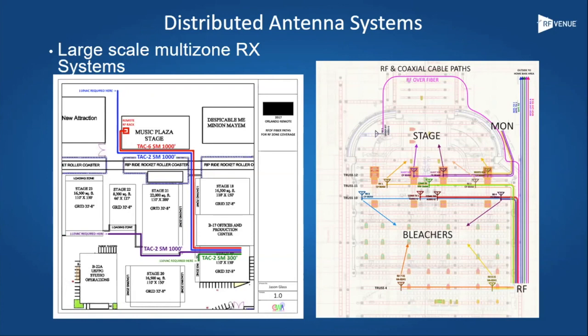If you really carefully design a system like this, they can do the opposite. I shouldn't say the opposite. The other application would be like the one on the right, where you can add reliability to a smaller space that isn't isolated zones, but we absolutely have to have rock solid operation in all corners of this room. On the right, that's a theater where we broadcast live to international broadcast after a Super Bowl. The performers' mics, in this case, we could not have them drop out when the performers left their performance spots on stage and roamed into the audience bleachers. So we built a DAS to cover that.